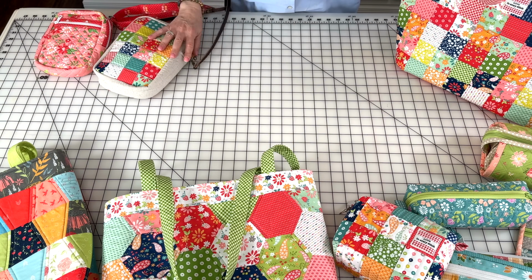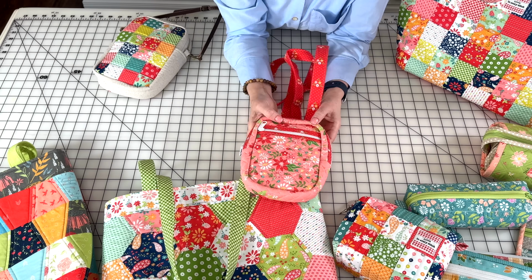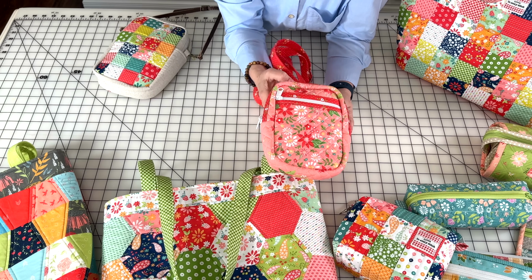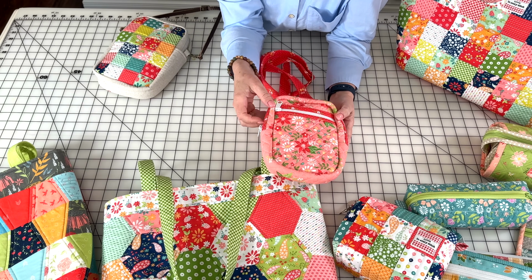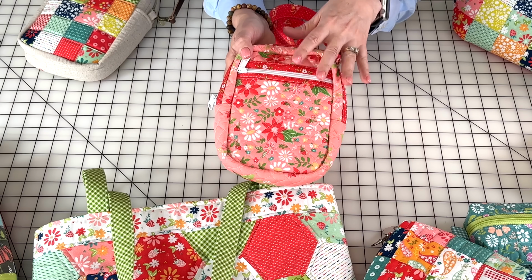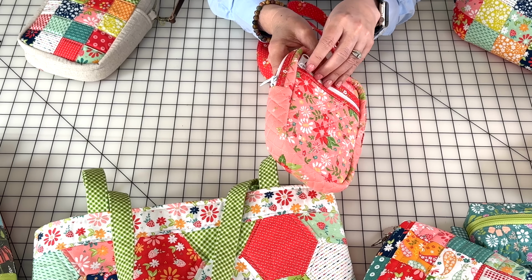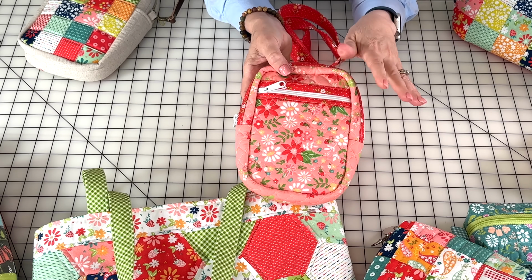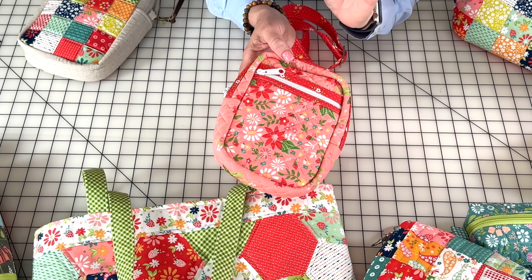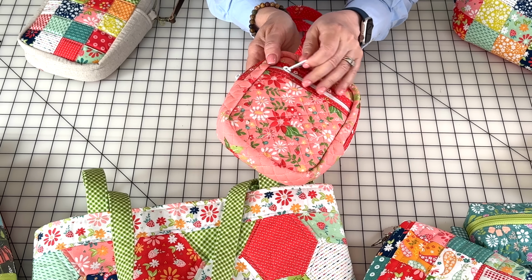Okay, we've got 3 left, and these are actually all pretty recent. This is the Athena Crossbody Bag by Knot and Thread by Kate, and I believe her sister coordinated with her on this project. I made 5 of these in 2023, and Chelsea and I wore them at Quilt Market when we shared our Strawberry Lemonade collection there, and my granddaughters, the 2 oldest ones, each have a bag. Maybe the 3 oldest ones even have a bag.